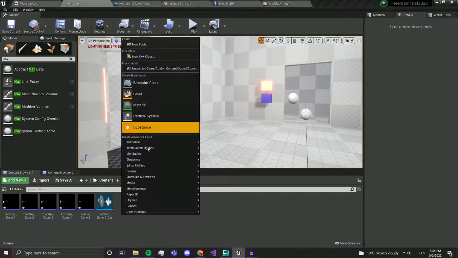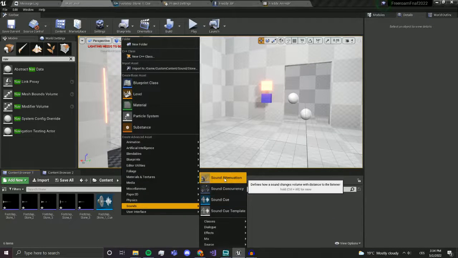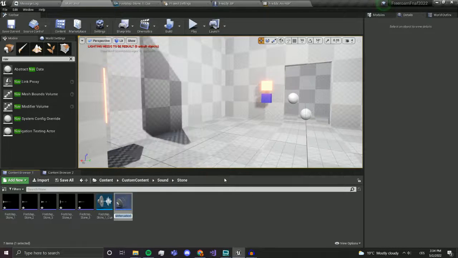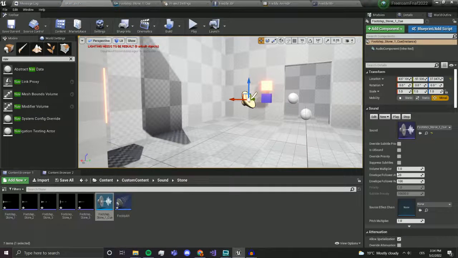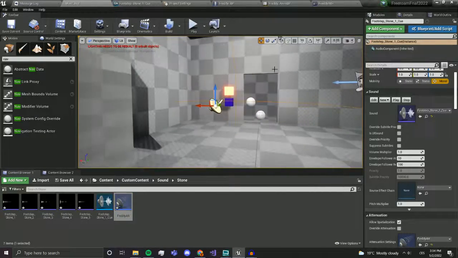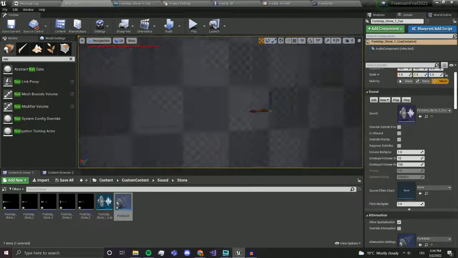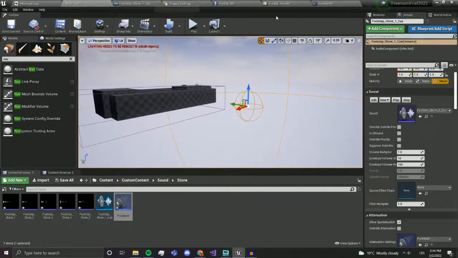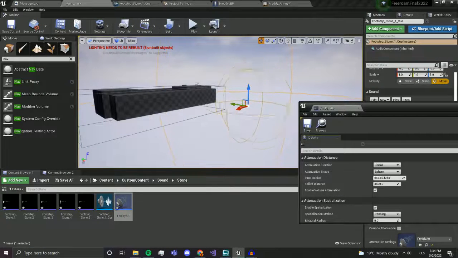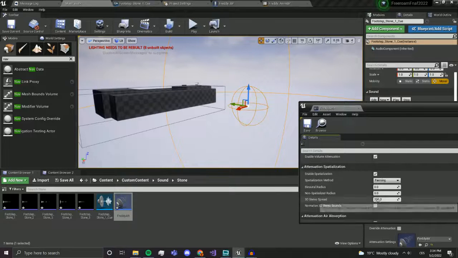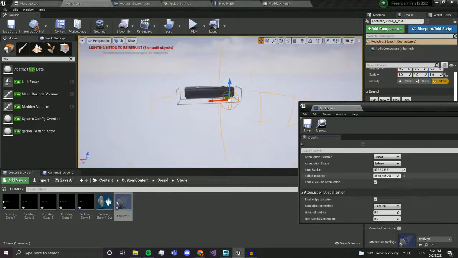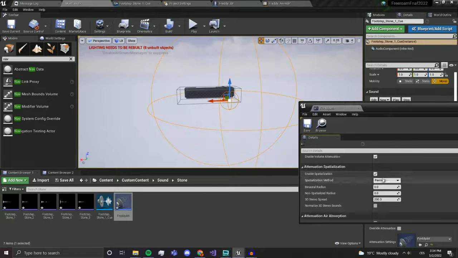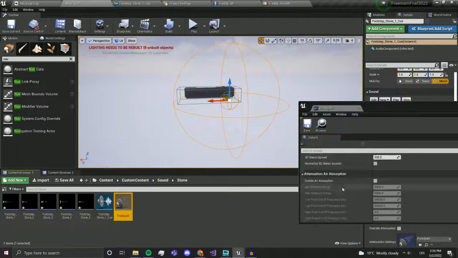Now let's make a sound attenuation. I'm gonna call this Freddy attempt. Now we can test this by putting this over here and giving it the Freddy automation, so we can see how far we can listen to this sound effect. Now I'm going to change this up a little bit, make this a lot larger. The distance probably, you know, like this. Even smaller like this, yeah, cool. Okay, let's do this.